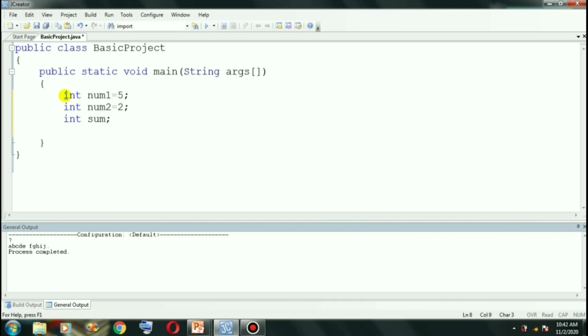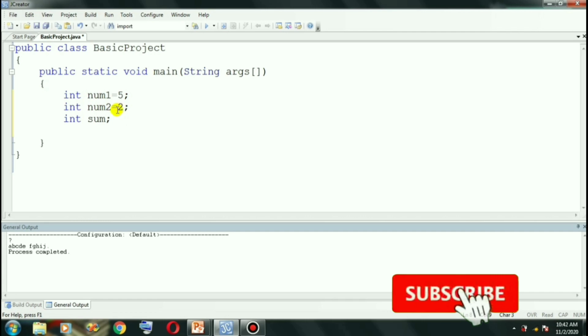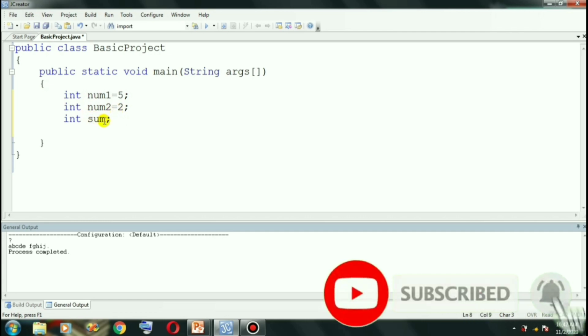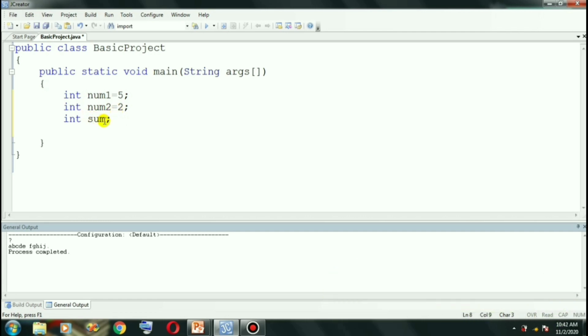If you're going to observe, meron tayong tatlong int dito. Subukan lang natin mag-add later on. Okay? So, let's say we have here int num1, meron siyang initial value na 5. Int num2, meron siyang initial value na 2. And we have int sum. Wala siyang initial value. It means that is declaration. So, let's say we're going to get the sum of num1 and num2. Pag sum yan, magpa-plus tayo guys.